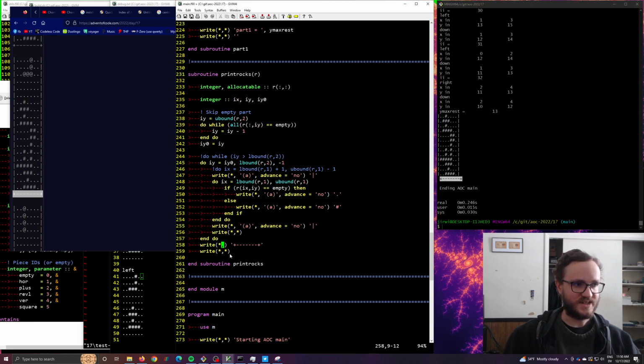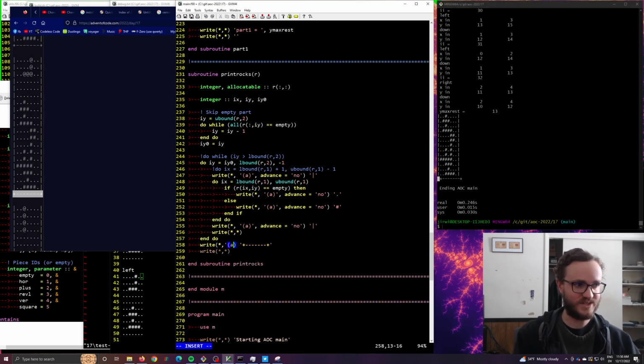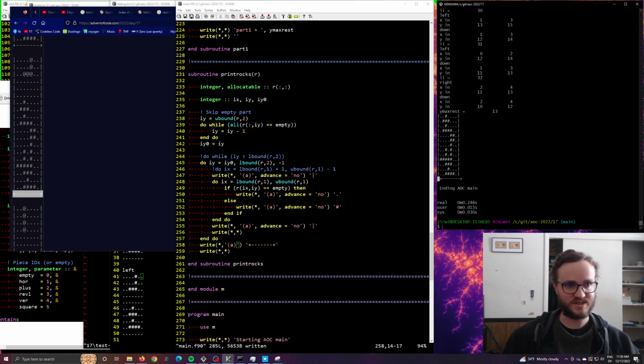Here's a funny thing. The default formatting, when you print a string, it pads it with a single space on the left. So if you want to suppress that space, you can't use the default star output format. You have to print a string explicitly, and then it doesn't print the space on the left.